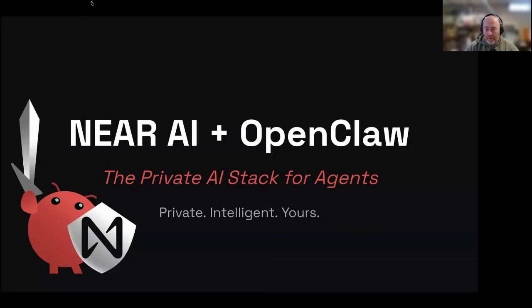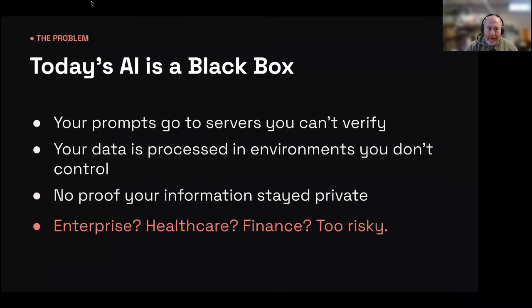If you haven't seen this, I don't know where you are online, but this is everywhere across the stack. And OpenClaw, while it is open source and it has been really widely touted everywhere, it is problematic in a few different ways. Right now, we know it's a black box. And this is all stuff that Near AI is addressing. Your prompts go to servers you can't verify, your data is processed in environments you don't control, all that stuff that we've talked about 100 times about Near AI.